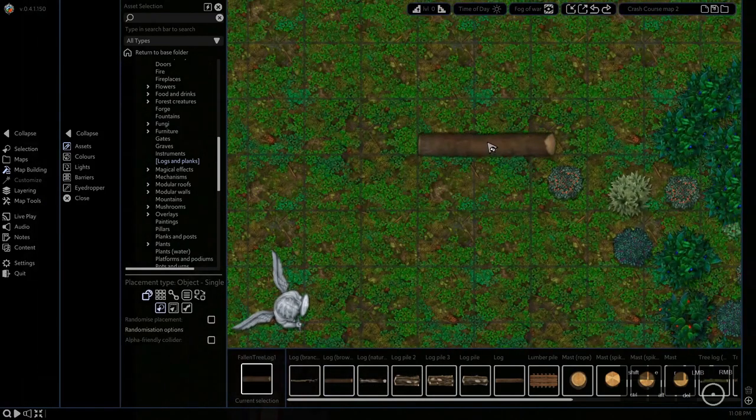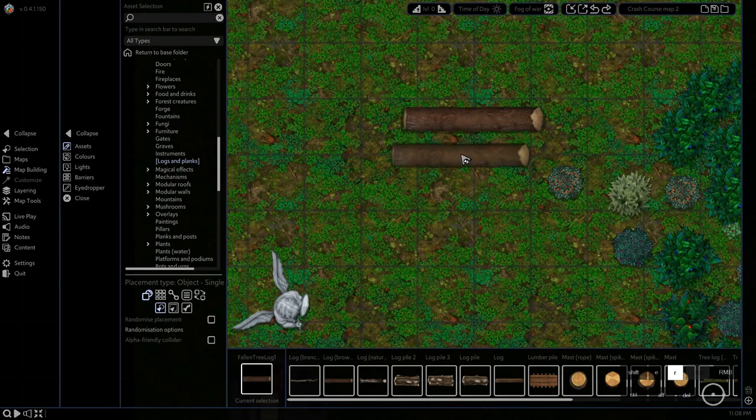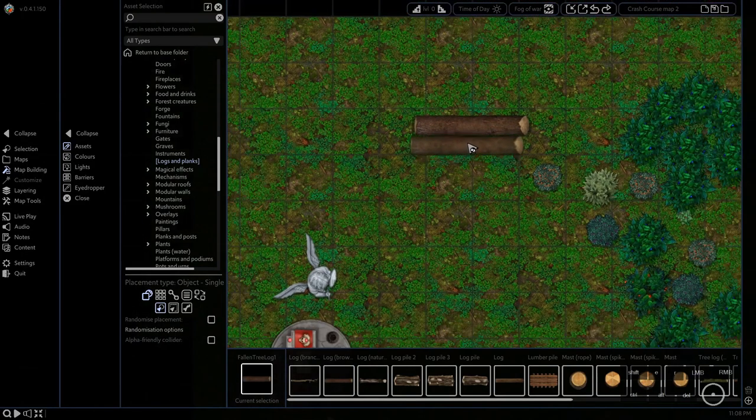Sometimes rotating and adjusting the size of an object after its placements can be tedious. For this reason, you can use the R and E buttons. While holding them, scroll your mouse button to change the size or rotation. This saves a lot of time, especially if you're using the same asset over and over but want a variation. Commonly done when you're trying to build heaps of rocks, or heaps of wood, or any other heap of something.